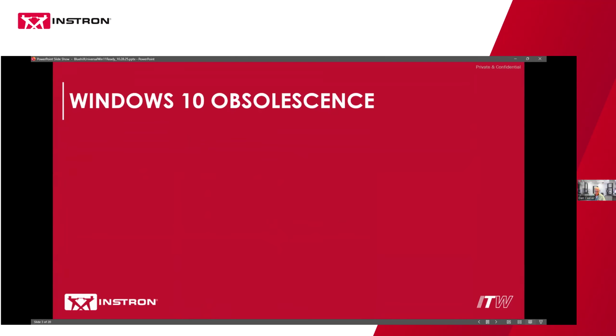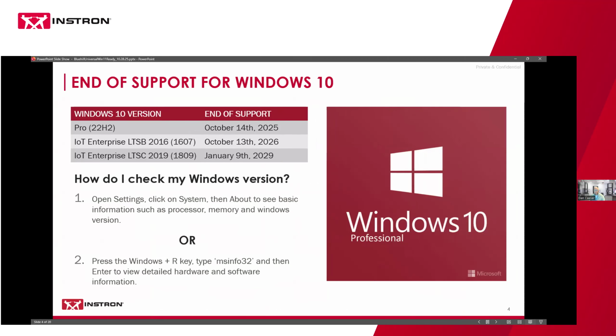All right, so first things first, Windows 10 obsolescence. What we mean here is that Windows 10 is going into its end of support period. Microsoft, as they evolve forward with their operating systems, have to stop supporting their legacy operating systems.